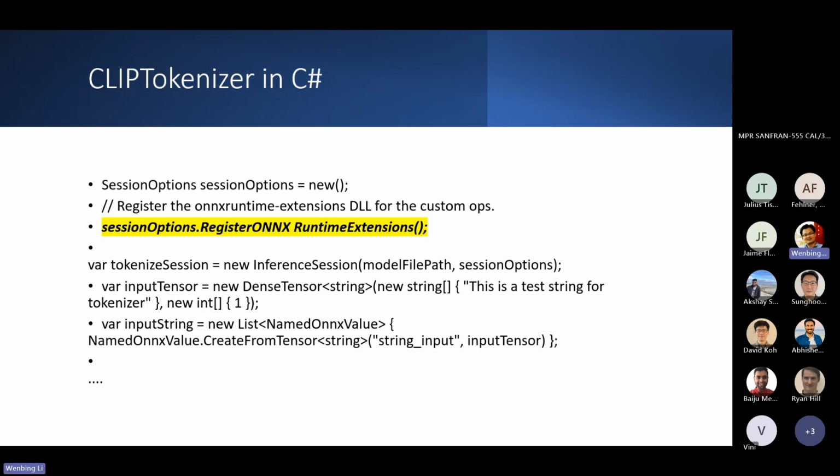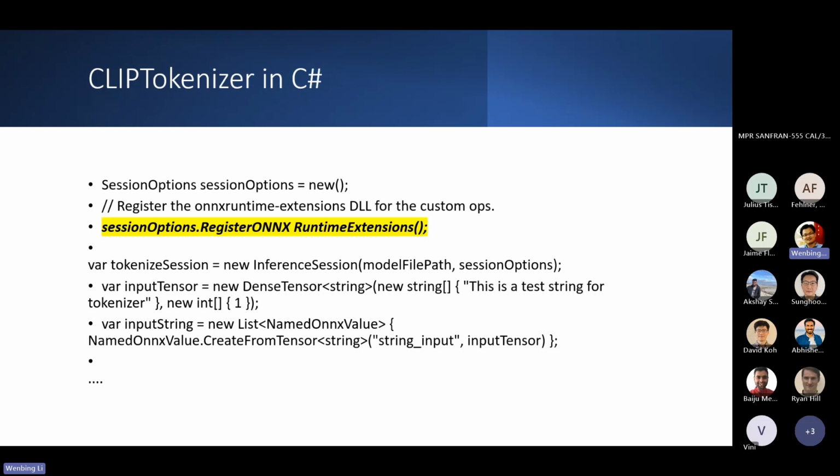The name of this API just tells what it is: register ONNX Runtime Extensions, as its name suggests. You just need to register that. That's all.